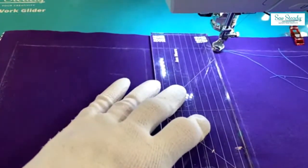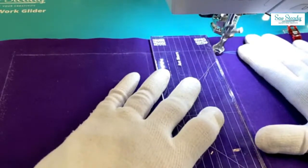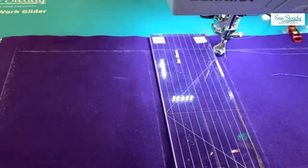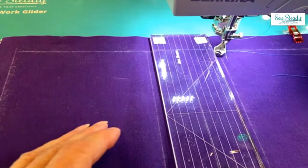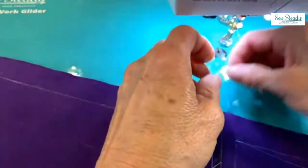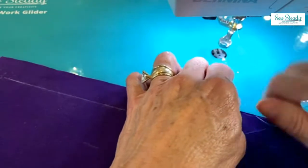And I'm ready to stitch that. Holding those threads, got a good grip on my ruler. I'm going to do about 4 tiny stitches right there. And I broke thread. Let's just rethread this really quick, see what happened. Raise that, raise that. It made a funny sound. And there we go, we had a bird's nest in the back.